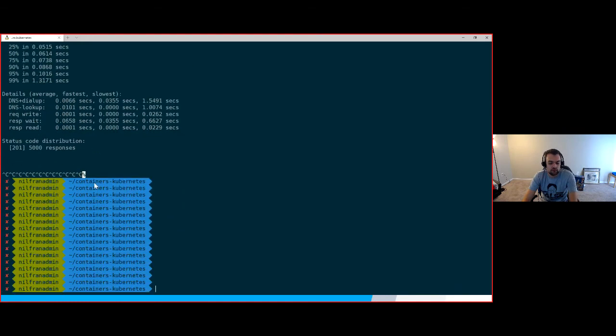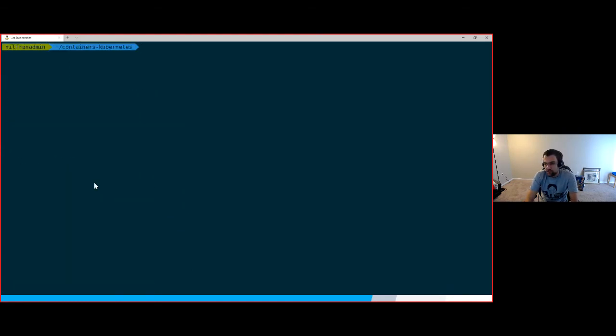OK. So the next step, if you remember from the slides, I now have this Docker image available on my local machine. The next step is to be able to get this container and push it into a container registry so it can be used by other applications or other people. And to do this, there's essentially two steps that I will have to take.